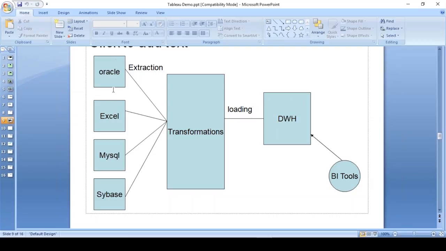Let us say I have a customer table here. Here customer gender uses M and F. Here it is MAFE, 01, male and female. So different naming conventions. The data was unstructured. So I can write a logic here, whatever the customer gender value might be, M, F, 01, MAF, we convert that into male and female. Then after applying the logic, the entire data would be loaded into the data warehouse.